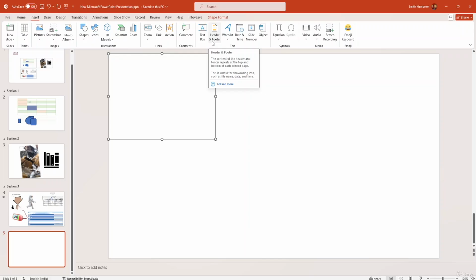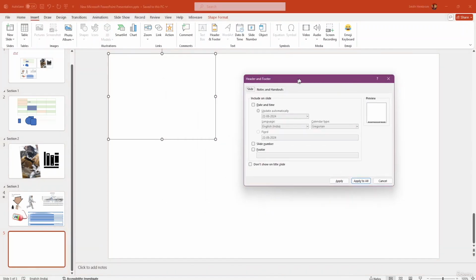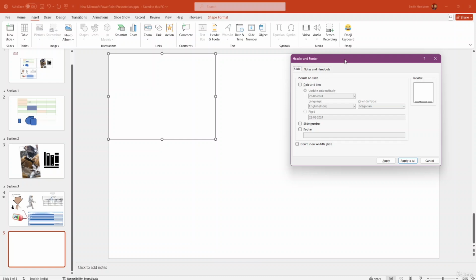Well, if you have worked with a Microsoft Word document, you'll be able to apply a header and a footer on your whole document. An easier method of applying a header and footer on a PowerPoint presentation is just by going to the header and footer inside of this text section inside of the Insert ribbon. So click on header and footer and another dialog box will open up. Let me show you how you'll be able to apply it. First off, on the slides, what do you basically want? The header is going to show you the date and time, or the footer, whatever you prefer. There we go. We have the date and time.